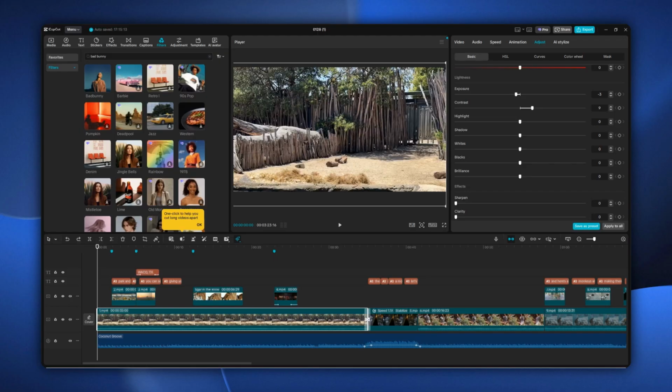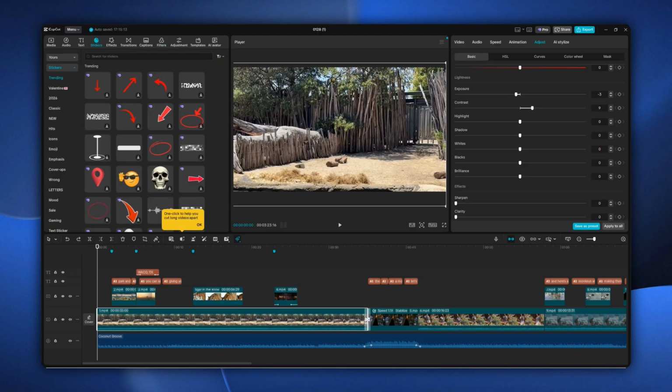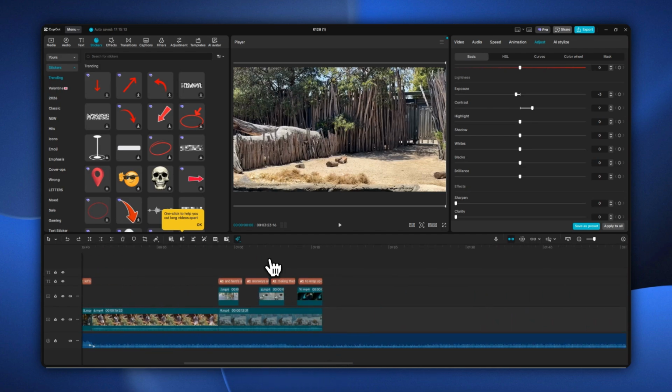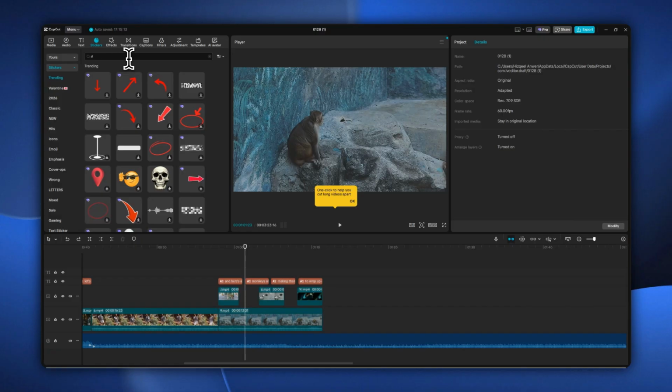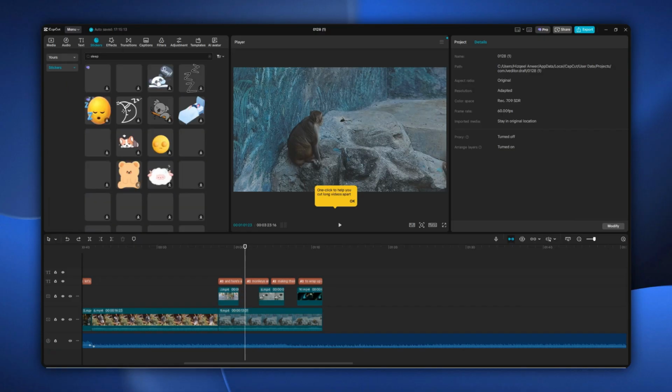Another exciting feature in CapCut is stickers. Click the Stickers button at the top to browse hundreds of free options. Stickers can add humor, emphasis, or stylistic flair to your videos. Let's go to the part of clip 6 where I talk about giraffes sleeping only 5 to 30 minutes a day. To visually emphasize this fact, I'll search for a sleep sticker in the library. Hovering over each option shows whether it's animated, which is particularly useful for creating dynamic visuals.